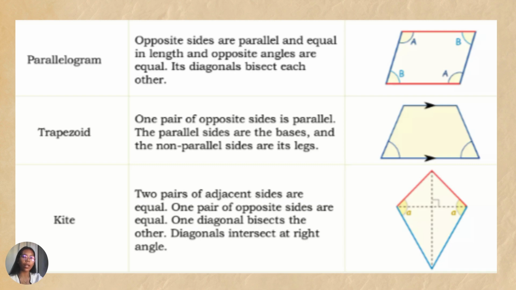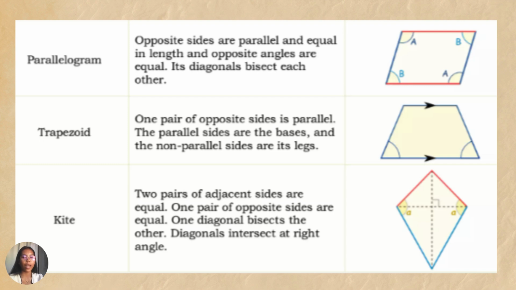Now, let's move on to the parallelogram. A parallelogram is a quadrilateral where opposite sides are parallel and equal in length. For example, in the parallelogram, a ladder viewed from the side or the shape of a handbag. No, what I mean is that is not a parallelogram, sorry. What I mean is slanted books on the shelf. That is an example of a parallelogram.